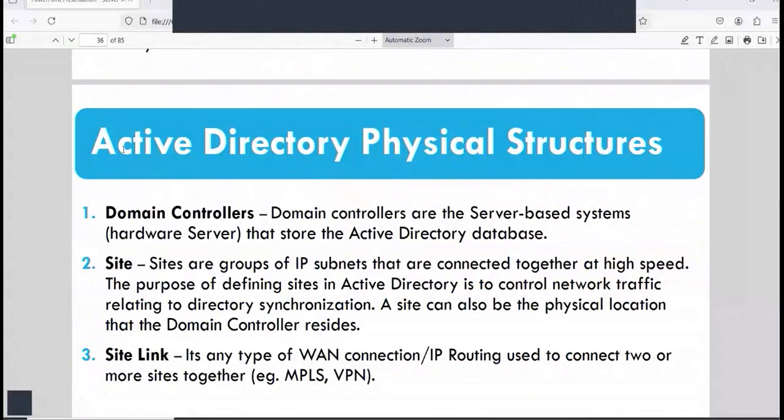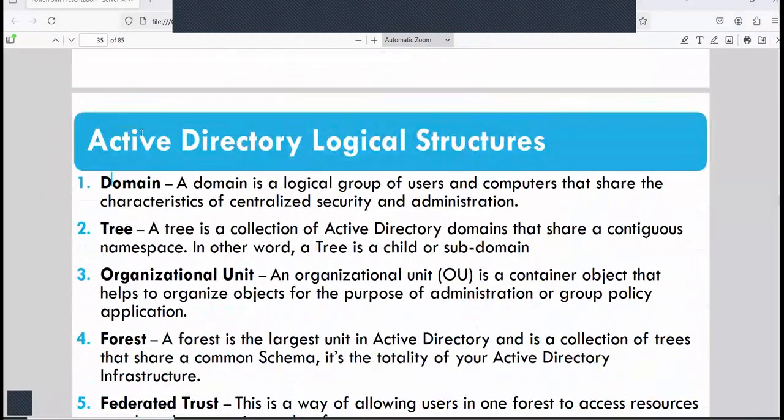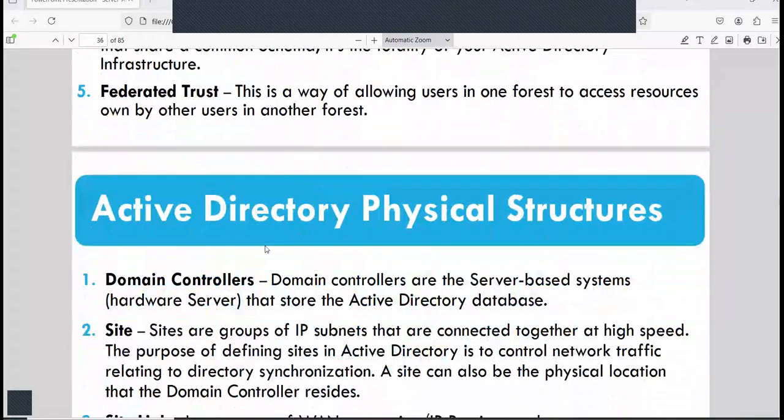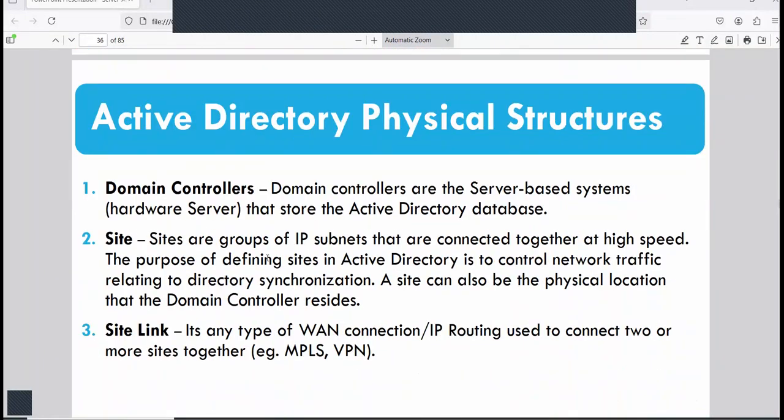So the next one here is the Active Directory physical structure. All we have explained so far is the Active Directory logical structure. So we're moving to the Active Directory physical structure. The first one here is a domain controller. This is the main body of Active Directory.